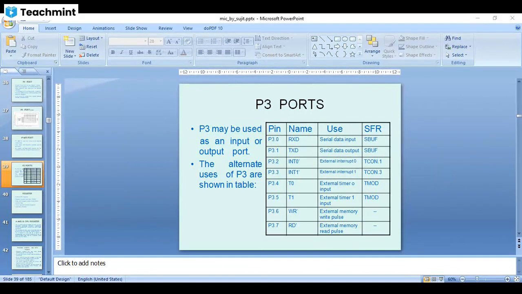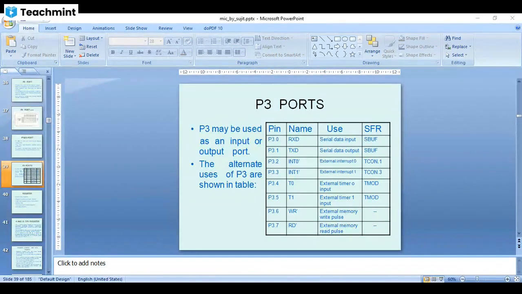Okay, again I repeat this. P3 may be used as a simple input output port, and also for special purpose functions, see the table here. When we showed the pin diagram, there was the simple I/O and beside it on the right side pins like RXD, TXD, INT. Same as port 0, which had simple input output and also an extra function as lower order bidirectional address data bus multiplexing.